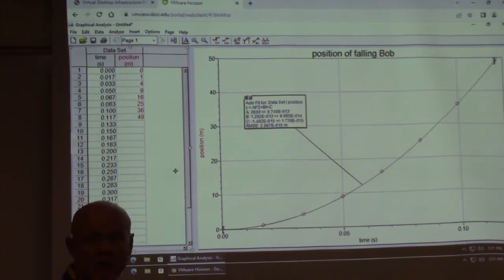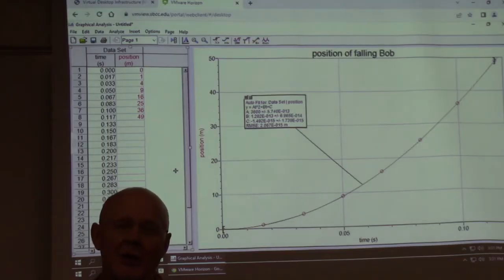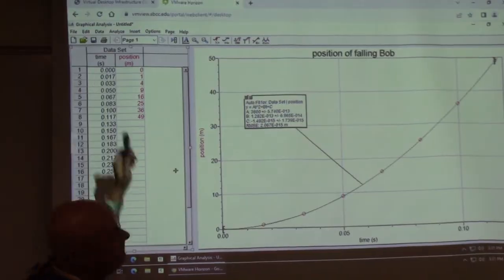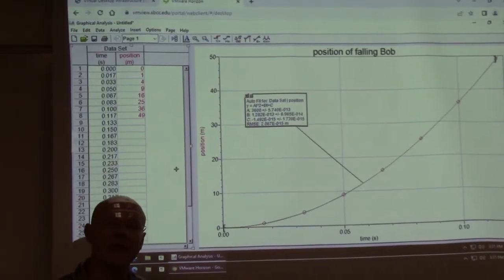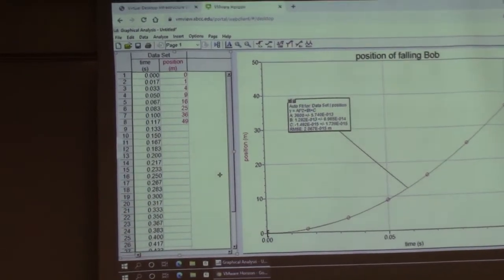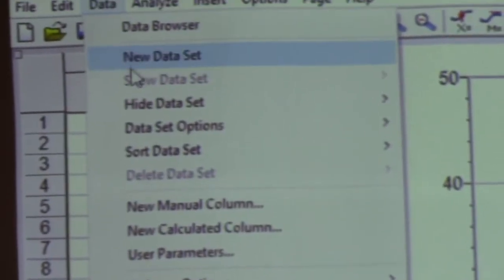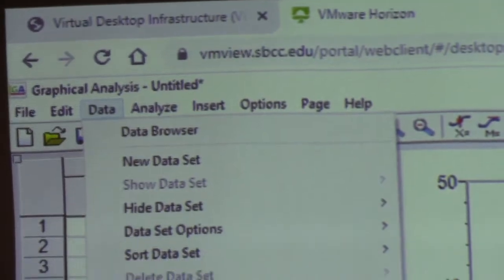And so this is the new thing to show you today. How do I get a new column? It's pretty simple. Where it says data, you can then select data and a new column. Watch. So I'm going to come over here, data, new calculated column. Okay?